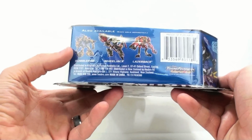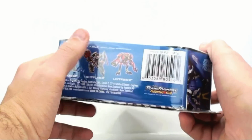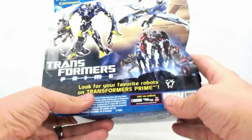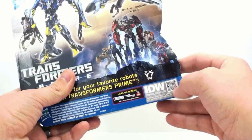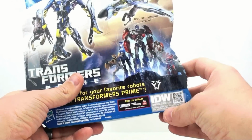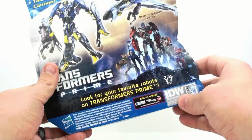You got other characters. You got Bumblebee, Wheeljack, Laserback as well. So maybe Laserbeak mutated to Laserback. Who knows? I really find it interesting that they got this little, I don't know exactly what it's called, but you scan that with your phone and then you go to a website or something like that, but it's for IDW. That's the first time that I've seen that on a Transformer packaging.